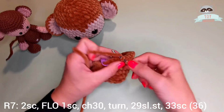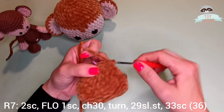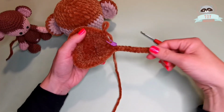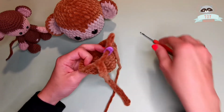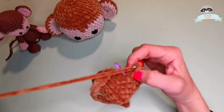I will soon be finishing 7th row with 36 stitches. Let me show you how my tail looks like. You can make it longer or shorter, just changing the number of chains that we are using. We can go now and work on our 8th row.